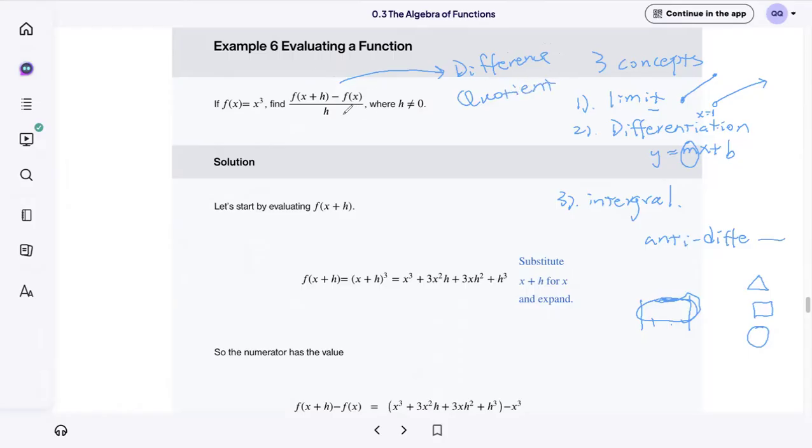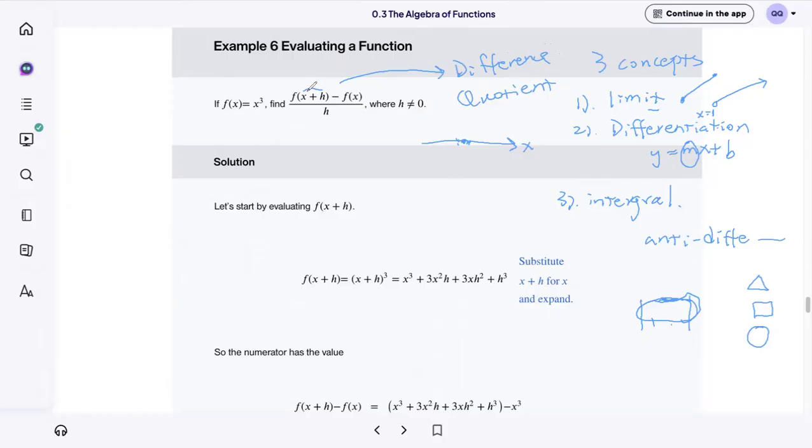Difference quotient. So what does this do? So x plus h, think about one point on the x-axis. X plus h means the point in the neighborhood, very close to this point. H could be a positive value, that will be this point. H can be a negative value, which will be this point. H is considered a very, very small value.